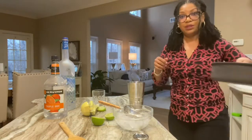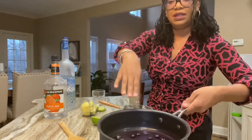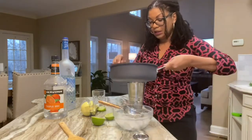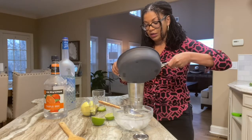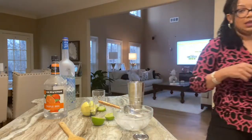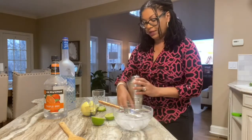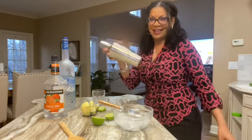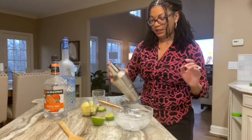Now in my simple syrup, I put blueberries in here. If you could see, I had blueberries and equal parts water and equal parts sugar. So we'll pour some simple syrup in there. Alrighty, and then we're gonna shake it up. Just a nice little shake to get it all mixed in.